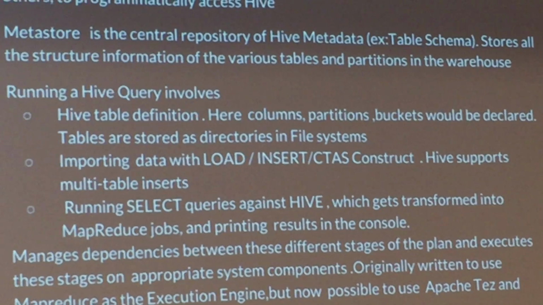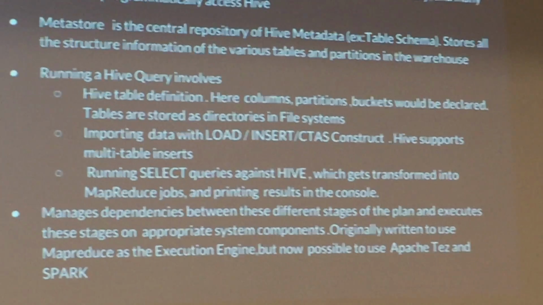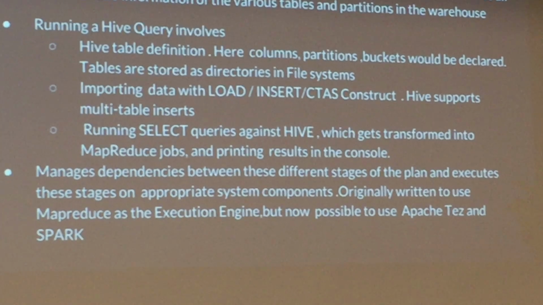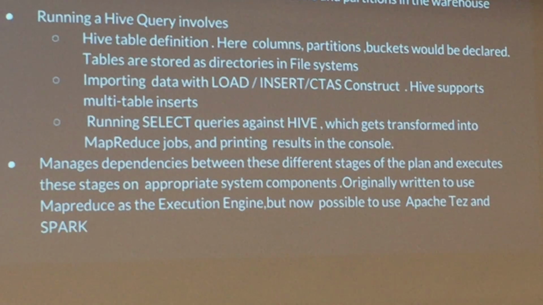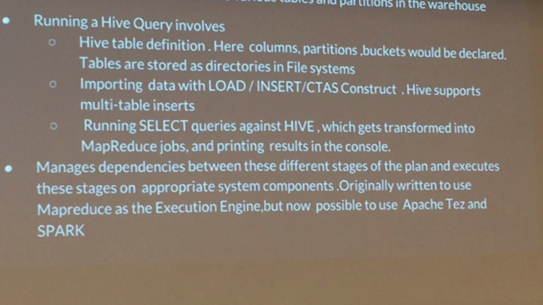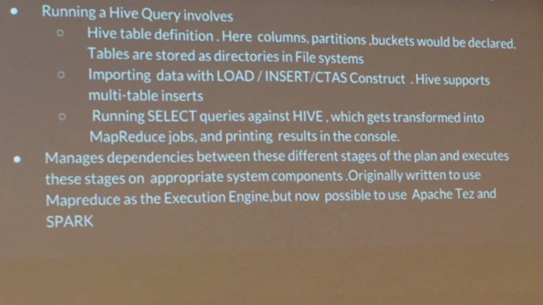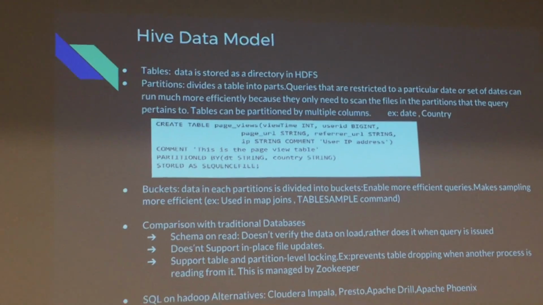And just like any relational schema, the steps for a Hive query include creation of a table, loading data, and then running the query so that we can fetch the data out of the table. Loading data is important here because it supports multi-table inserts, which means from a single table, we can load data to multiple tables. That is possible in Hive. Originally, Hive was designed to work on top of MapReduce, but now it's possible to work on top of Apache Tez and Spark.